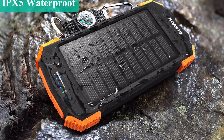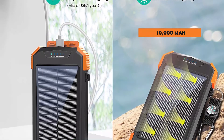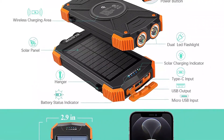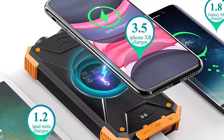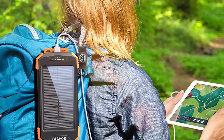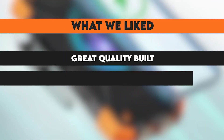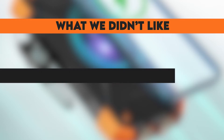Blavor Portable Solar Power Bank. An excellent all-around solar charger that you can rely on for a long time when you're backpacking. This charger has a capacity of 10,000 milliamps of power and includes protection from the outdoor elements. It's made with quality ABS material and powered by a rechargeable and compact lithium polymer battery that is tough enough to withstand dirt, dust, and other outdoor elements. It features two USB ports, a compass, and two built-in flashlights that come in handy when you're camping. Even though it's small in size, this charger can store plenty of power. And it's QI wireless capable, which means it can work with smartphones and other QI-enabled devices. What we liked: great quality build, rugged shell is made with a non-slip material, wireless charging, the compass is very effective. What we didn't like: slow solar charging.